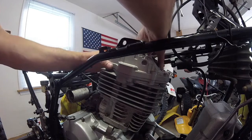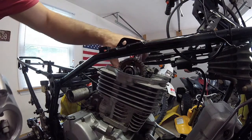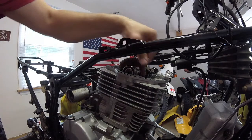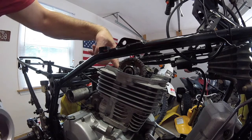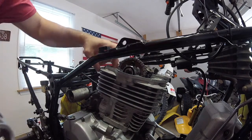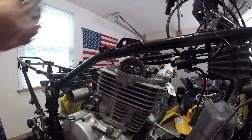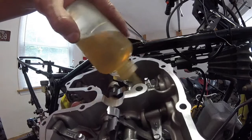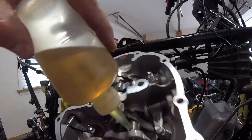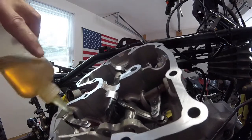Just want to double check here before I go any further. Make sure that we have proper tension on the chain. That chain is really not moving at all. So I'm going to say we're good there. And I think I'm just going to squirt a little bit of oil on some of these rockers real quick. Show what I'm doing here just a little bit. Nothing crazy. Give it a fighting chance when it fires up.